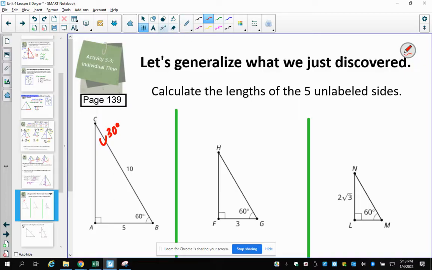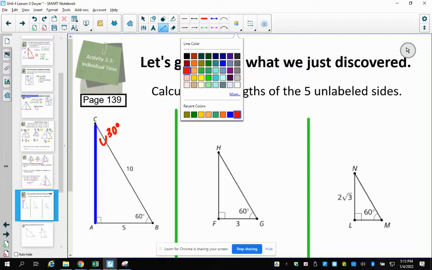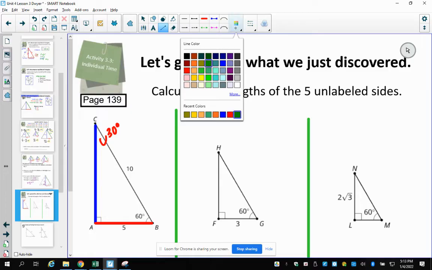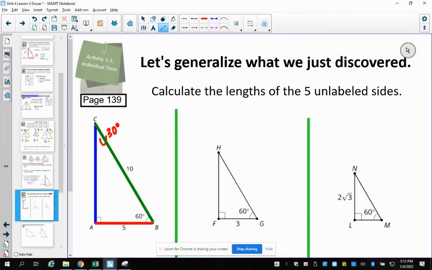So what we know about that is that this is the altitude. This is that shorter leg. And the hypotenuse is the longest leg of the triangle. So this makes sense. We see that this is half of an equilateral triangle. So here's the triangle leg length, and then this is half of it. So now use what you learned to go from short to the altitude.